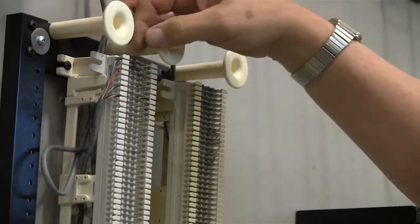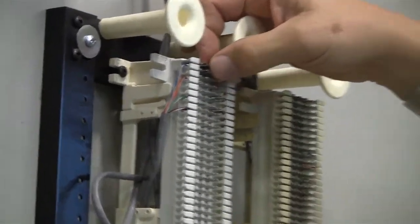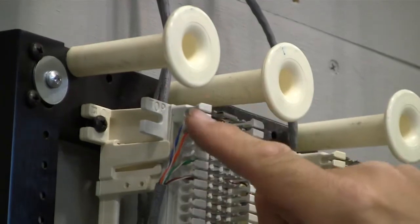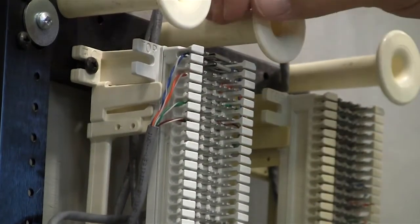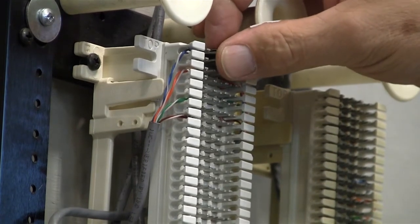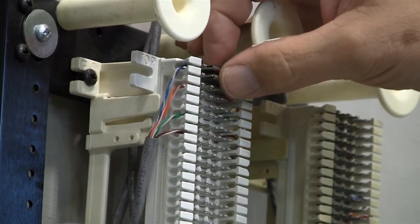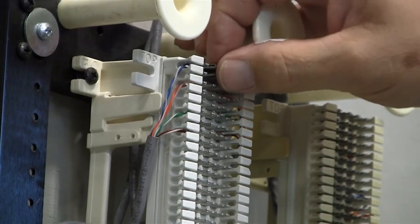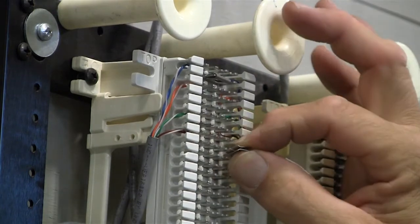What we're gonna do is pull out what we call bridge clips. These bridge clips are the actual telephone service that feeds this service from this side and on off to the next group. So when you pull a bridge clip, what you have to remember is you're removing service from somebody. So you have to make sure that you notify people if you're going to remove bridge clips. So we're going to take out these bridge clips.